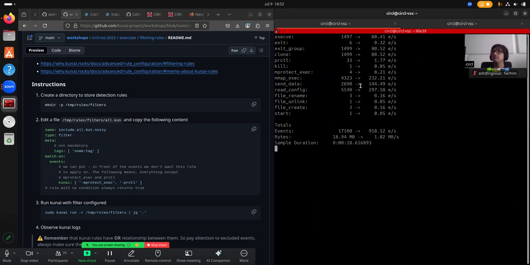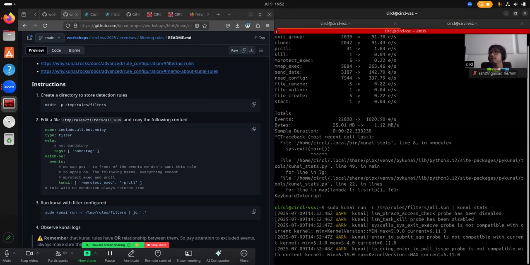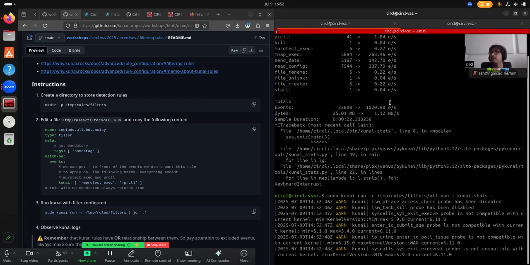And in theory, if I now apply my filtering rule, because we have removed execve, we should not see them anymore. And you see the ls command is still running, and we don't see any execve event.